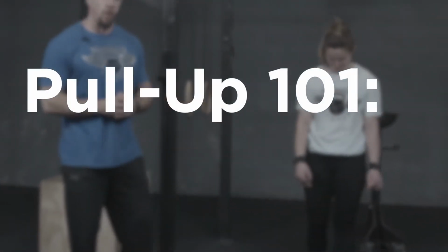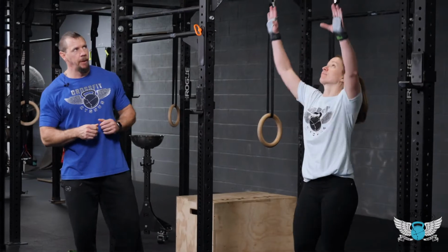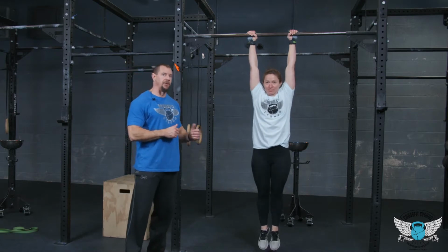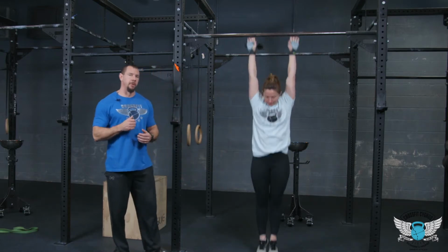Pull-up 101. If we ever want to jump up and do multiple kipping pull-ups like so, the very first step to that is doing a strict pull-up. Today we're going to talk to you about some progressions to build the strength to get that first strict pull-up, and also some of the things we do in our metcons. If you encounter pull-ups in the metcon and you don't quite have one yet, here are some things we do to help you progress.